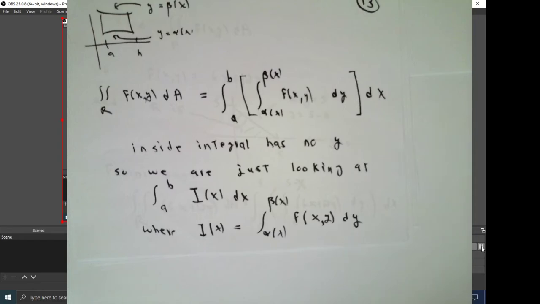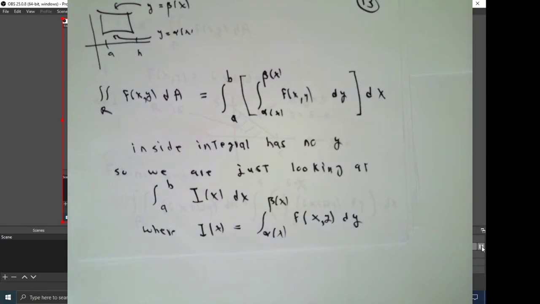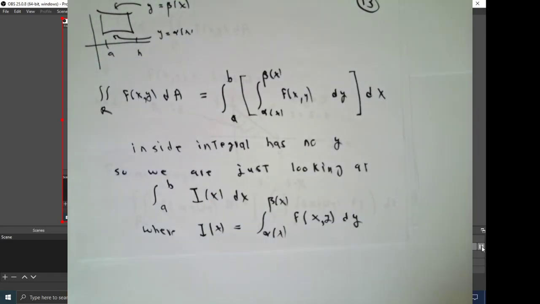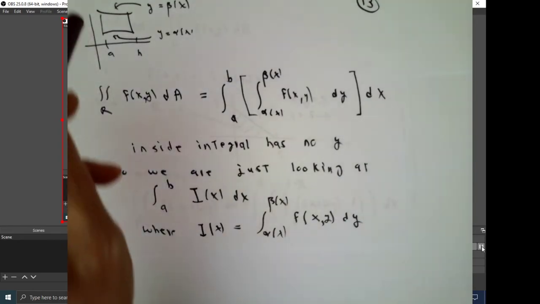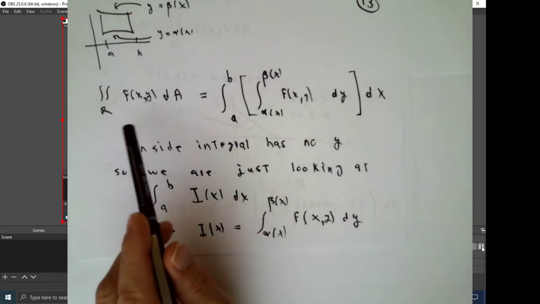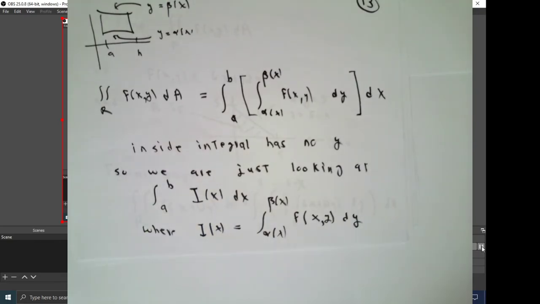In certain situations, if I want to evaluate one of these double integrals that we were speaking of, there's a simple way to do it, at least conceptually. If my region is bounded on the left by a vertical line, x equal a, bounded on the right by a vertical line where x is b, bounded below by some function of x, y equals alpha of x, and above by some other function, y equals beta of x, then according to Fubini's theorem, the double integral over region R of f of x and y with respect to area can be calculated in the following way.